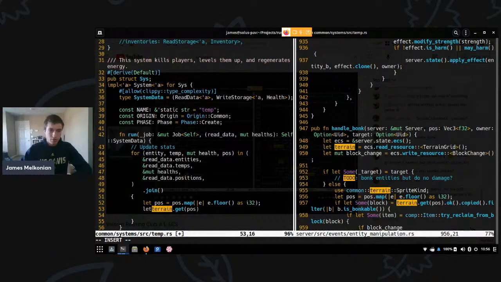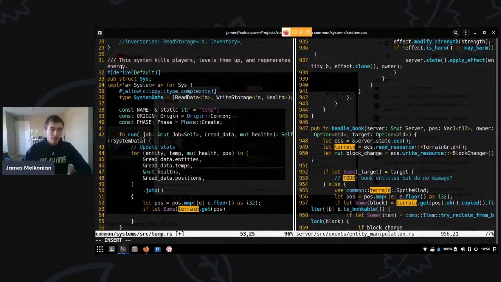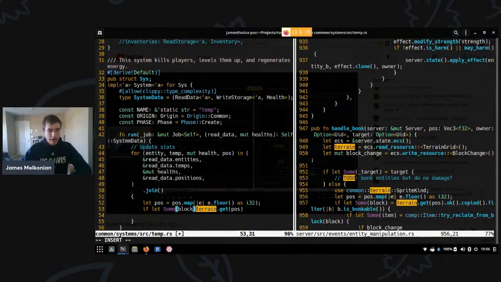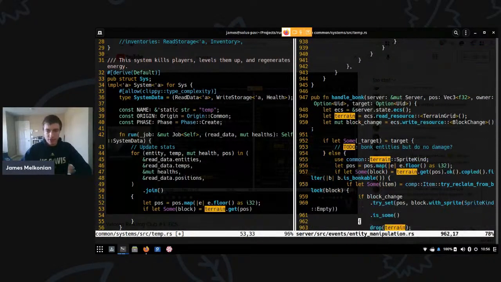And now we're going to go here. So we're going to use the same structure: if let Some block. If let statements are great. They let you unwrap. So now we're going to look at where this is bonkable function is.